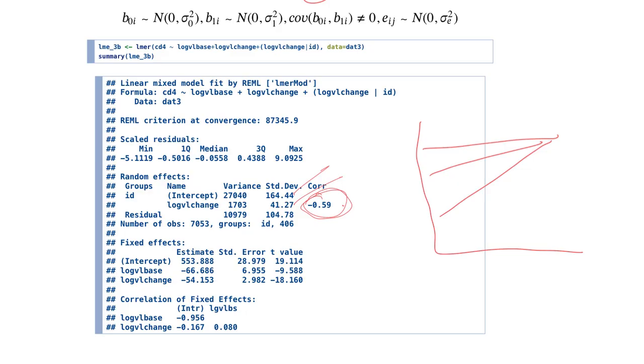Anyway, this gives me the whole joint distribution. I have the marginal variance of each, and they have their correlation, meaning I can get their covariance. I could generate random samples of the beta 1i, beta 2i, and the beta 0i from a multivariate normal based on the variance covariance matrix that I could define by these three numbers here. So when I say that you can use this to generate new data, that's how you would do it, right?